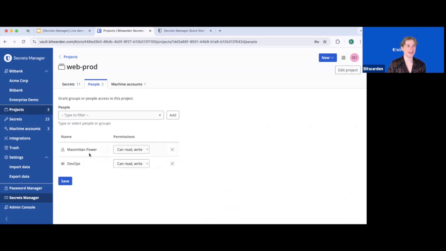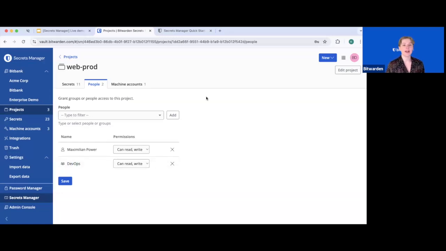We've got my colleague, Max, who's also on the call, ready to answer your questions. Max, looks like we actually have a question in the chat asking about how the JSON should be formatted. So I can actually answer that. You can actually export from a Bitwarden vault, and it will give you an example format of what that will look like. And so that's probably the quickest way to make sure that your JSON is formatted correctly. So we have my colleague Max who has access to this project, and then we also have assigned access to this DevOps user group. And I'll be touching a little bit more about user groups later in today's demo.